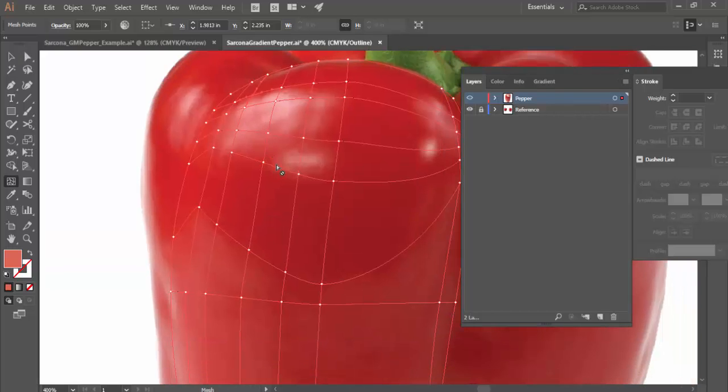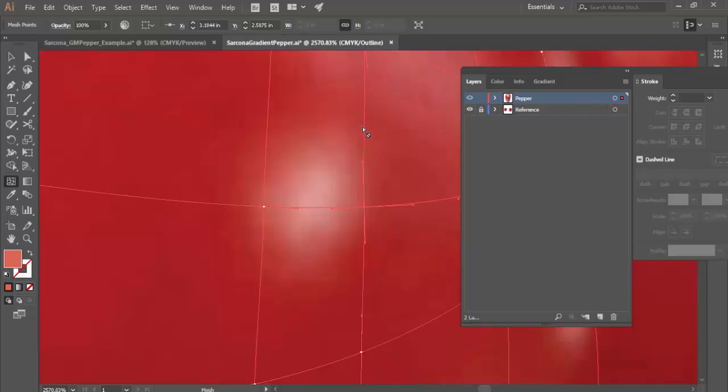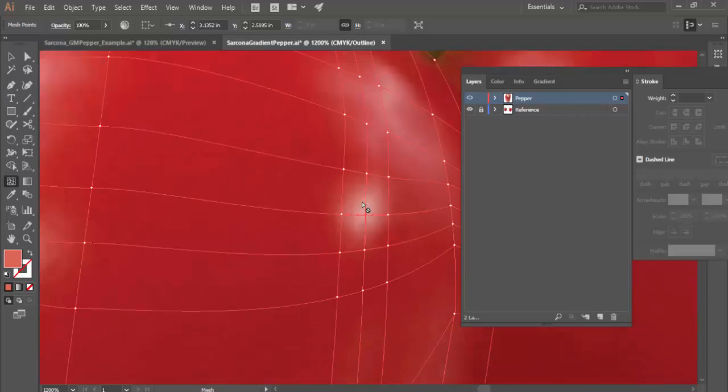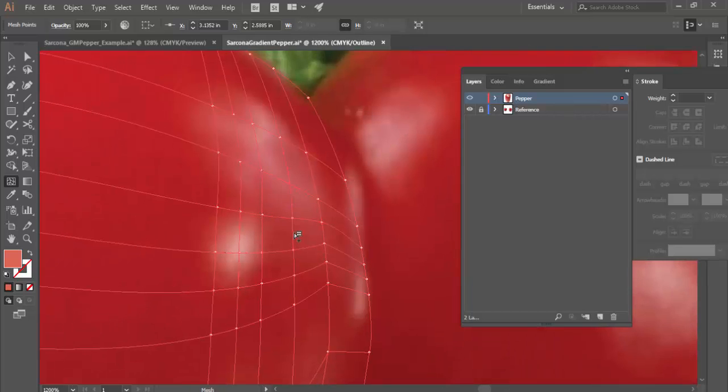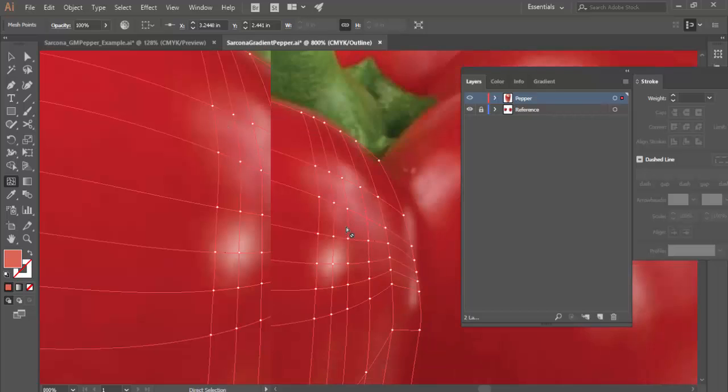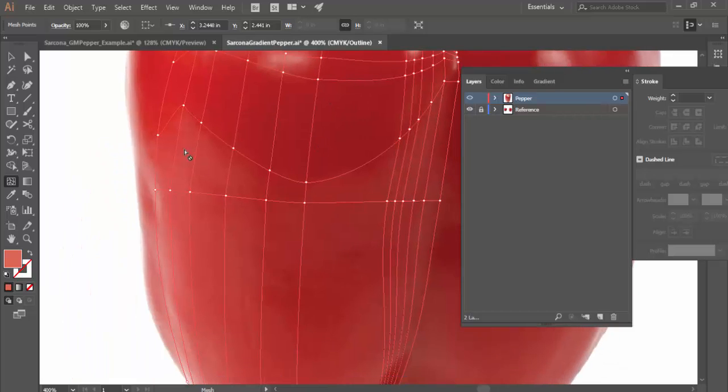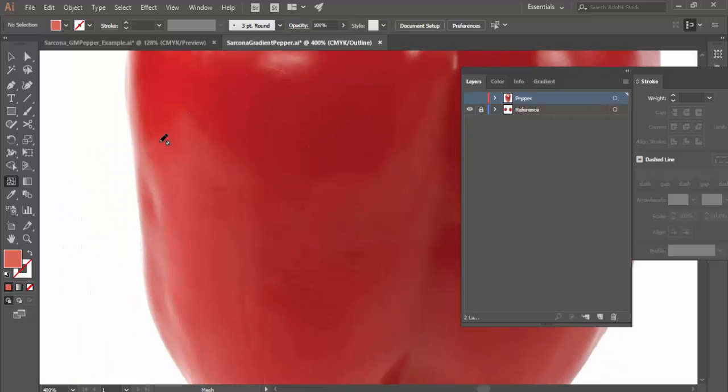All right, and then let's hit U again. And the same thing here. I'm going to add a line on this side, add a line on this side, add a line on that side, and you'll see how these are going to overlap each other. And then one right in the center. And I just added one here to help fill this area in. Now this here, let's just turn that off for a second.